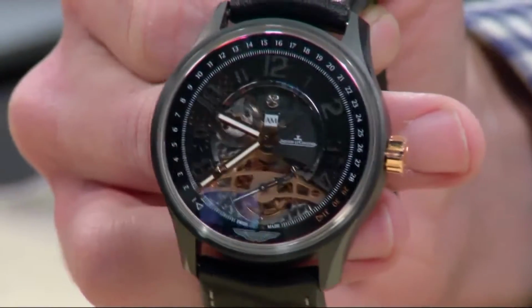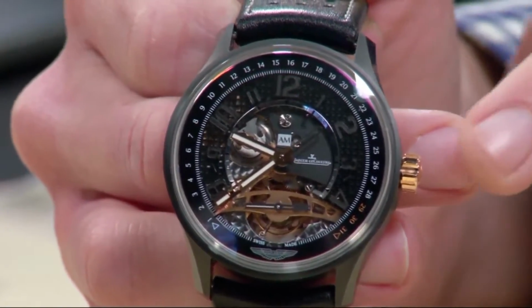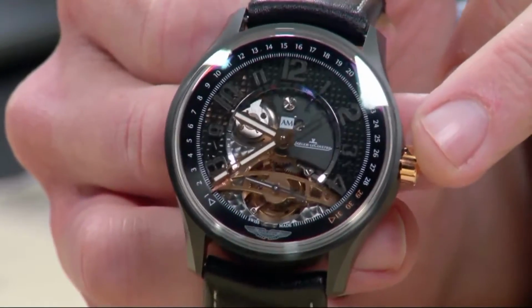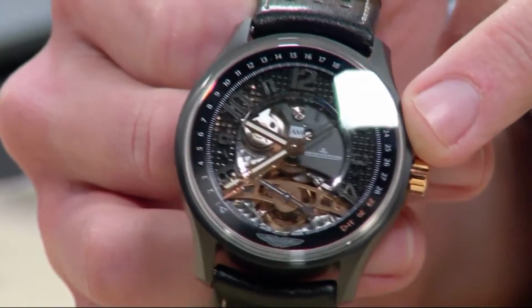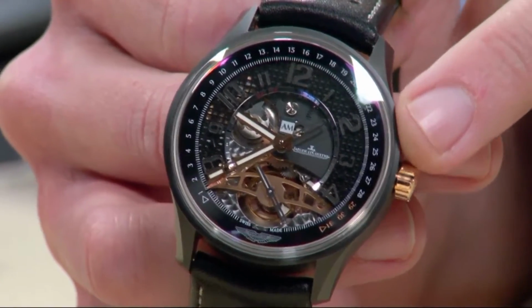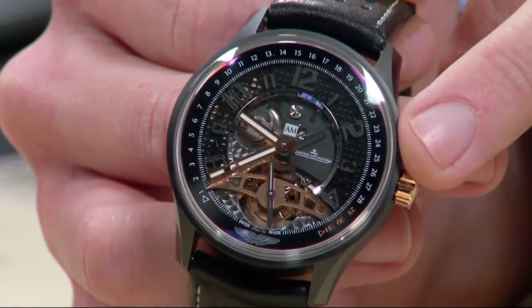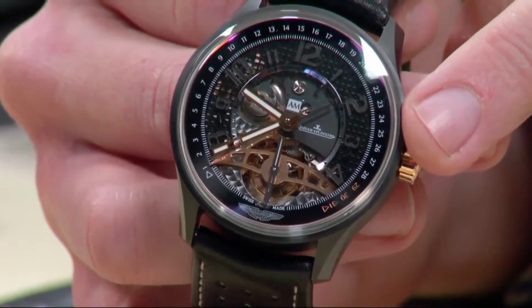True, but the one thing you can't get from Rolex is a tourbillon, which brings us to our third watch of the evening. I love that GMT, but this is a combination of the brand I love with a series I love, inspired by a car I love. It's the AMVOX3. This was the all-time high watermark for the 2004 to 2015 AMVOX series. It was the most expensive, it was the most complicated, it was the most distinct from other JLC products with the possible exception of the AMVOX2.